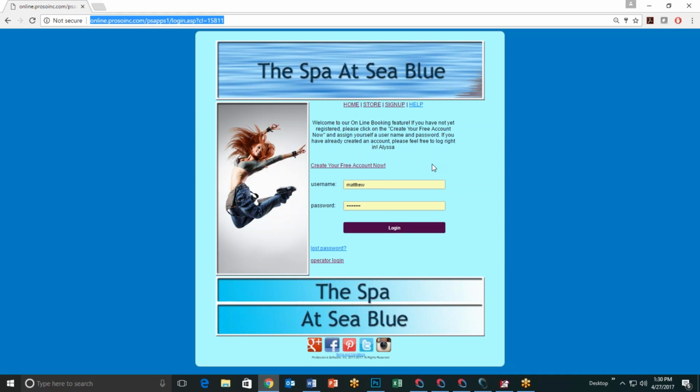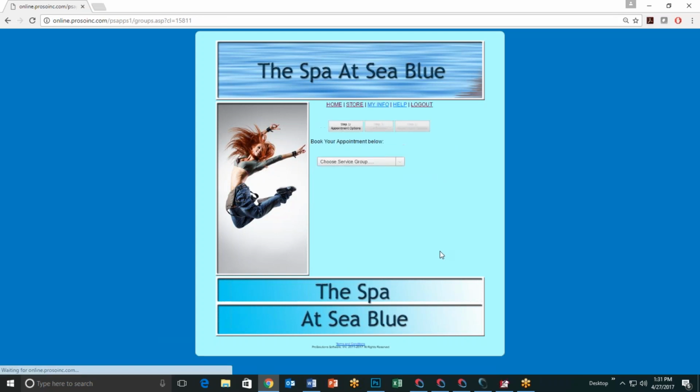And they can read your message here, and they can create themselves an account and assign themselves a username and password. And then once they have assigned themselves a username and password, they are then able to put that username and password in and press log in. And they can be doing all of this with their finger. And by the way, once they put their username and password the first time on their smartphone, it saves it.